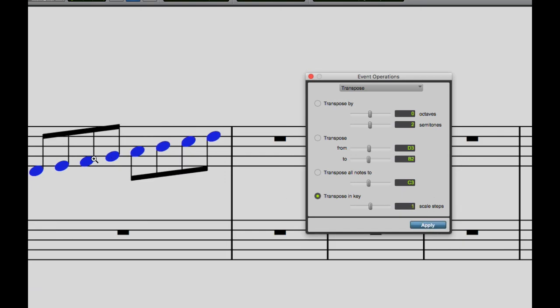And there we go. Now I've got all the notes from D to D, but still in the key of C. And now it's not playing back for me because my audio went dead on my screen recording program. But anyway, couldn't have been a better time because I think you get the idea.